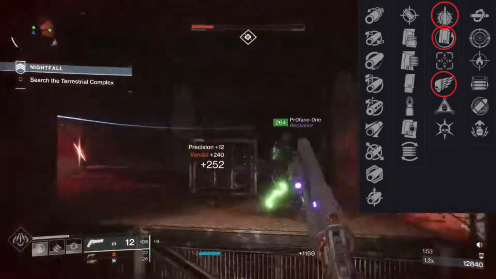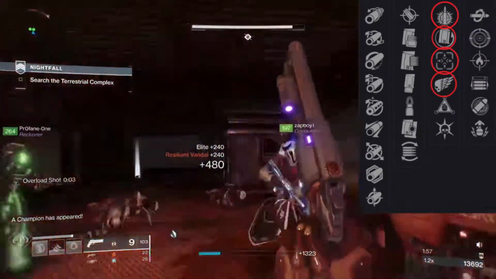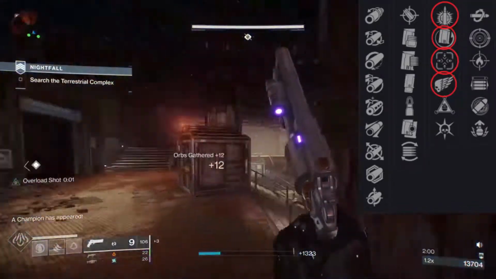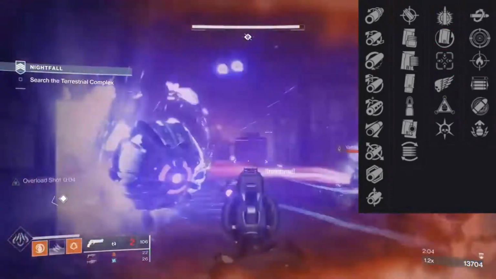We even have a new perk, Tunnel Vision, which boosts aim assist and ADS speed for a short time. It's new, but it combos extremely well with Kill Clip, and Kill Clip is found in column 4. So now we're in column 4, so let's start with Firefly.